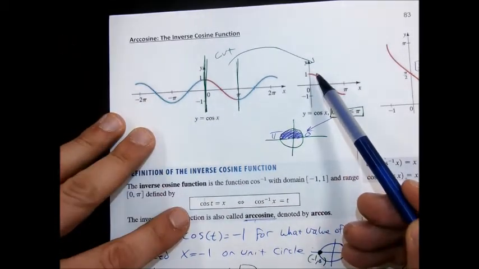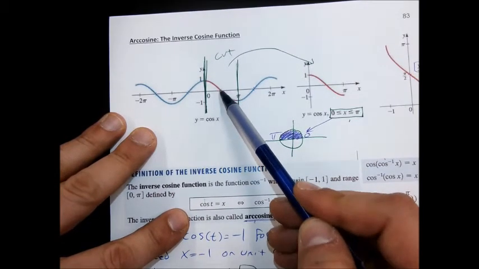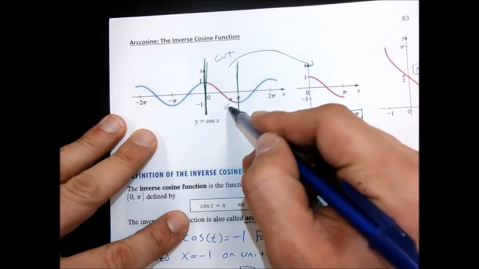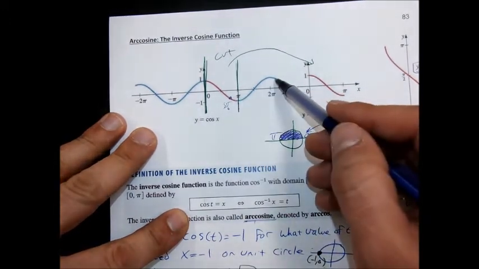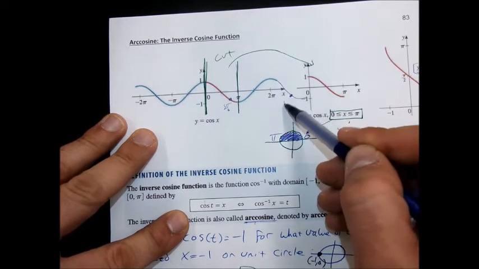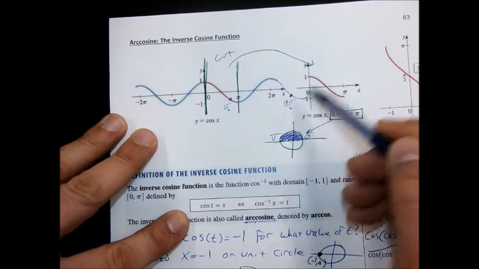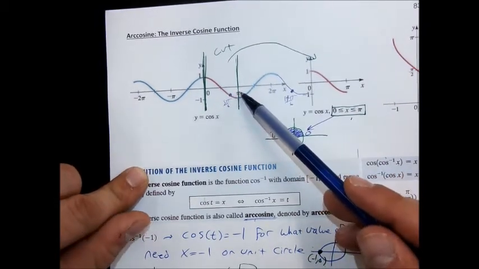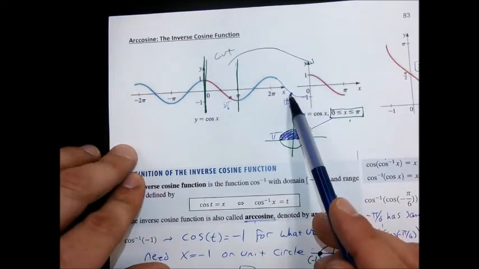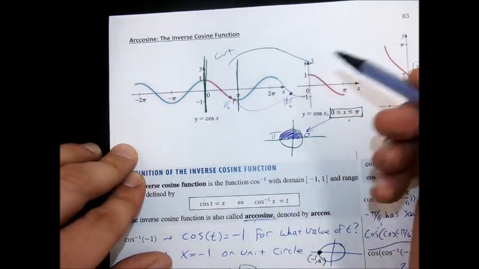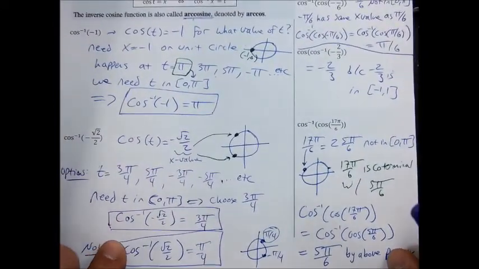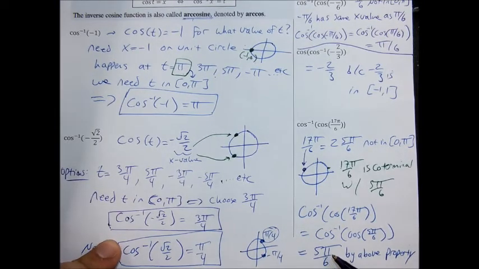So we're trying to relate it back to this piece of the graph. And so 5 pi over 6 is somewhere like right here, right? This might be 5 pi over 6 or something. And 17 pi over 6 is going to be down here over on this piece. And so you can see it has the same height or whatever. It's the same output in some sense, but we're just trying to relate it back to the piece of the graph we're talking about. And I know that it's annoying and a little bit tedious, but WebWork is going to want 5 pi over 6 and not 17 pi over 6.